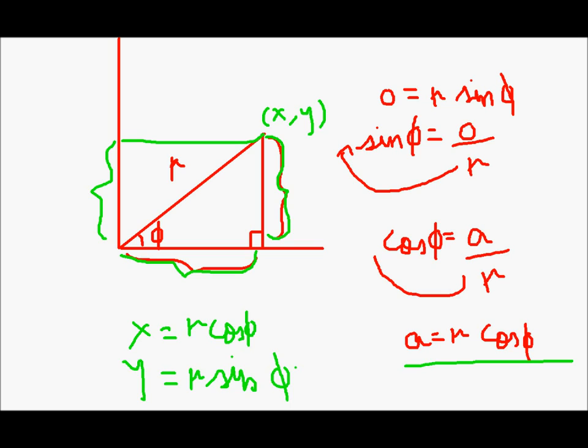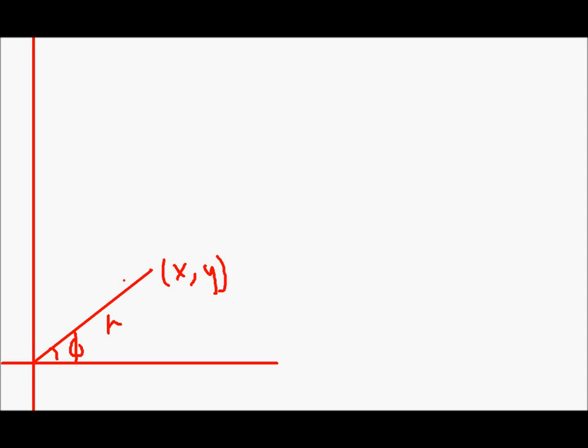Now we'll see rotation. Let's say this is our axis and we have a point over here x comma y. Assume it is oriented at an angle of, let's say, phi from the origin, and the distance is r. Now we'll rotate this point by an angle of theta. So this angle is theta, and let the new coordinates be x dash comma y dash. Now we've seen that x is r cos phi and y is r sin phi.